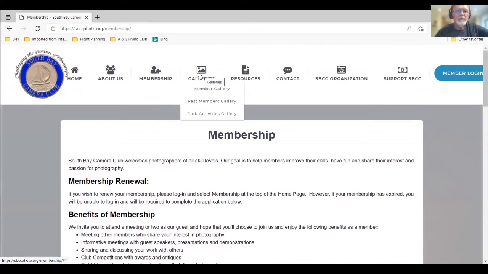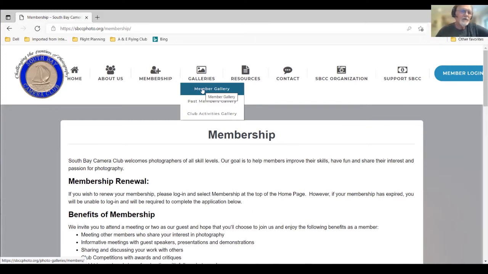Coming to galleries, the window drops down and we are in a trial period here where we have allowed the public to view the members gallery. Prior to changing this, it was decided that only members should view this, but there have been several suggestions that maybe that's a little bit too restrictive.